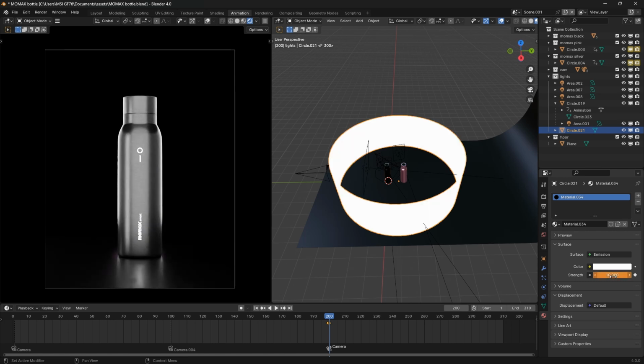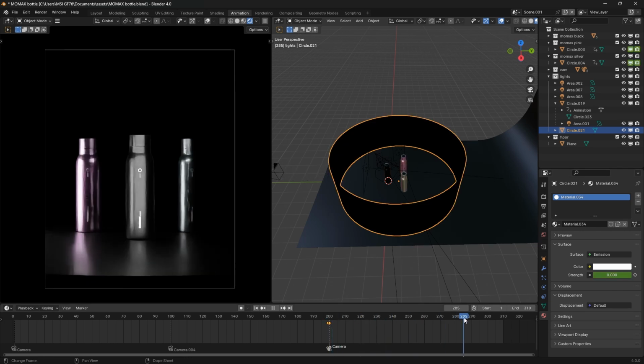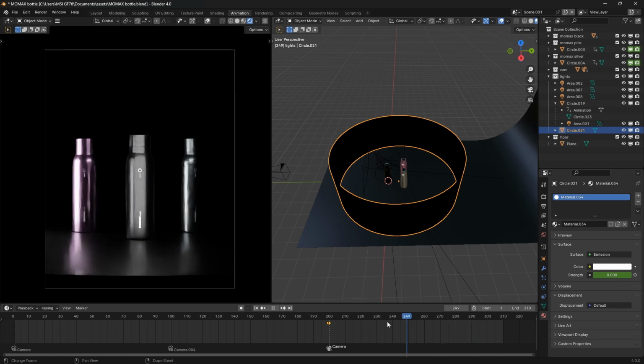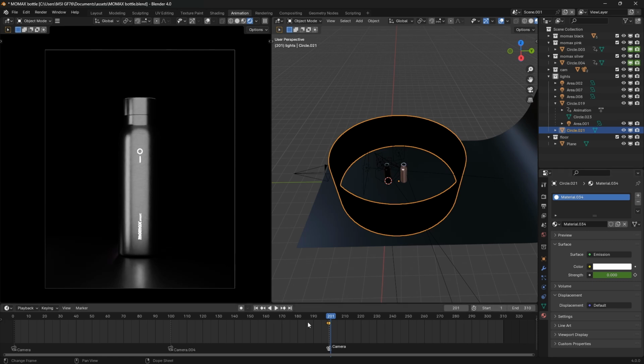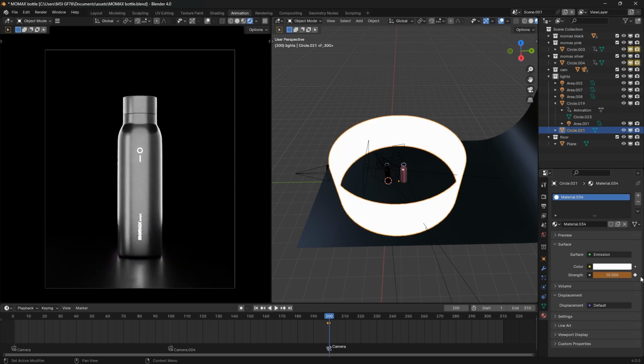Yeah, was it 10? Sorry, I didn't add the keyframe. Whoa, 10? Was it 10?